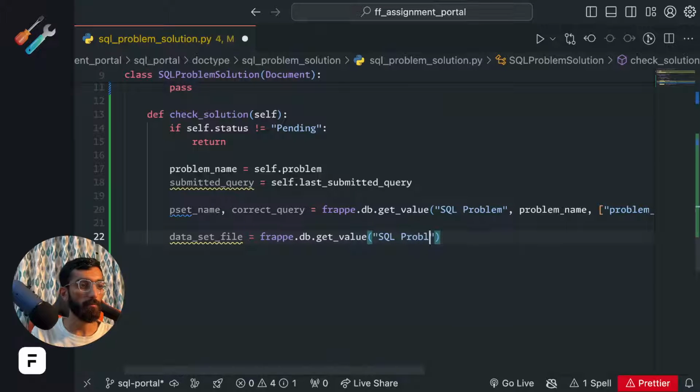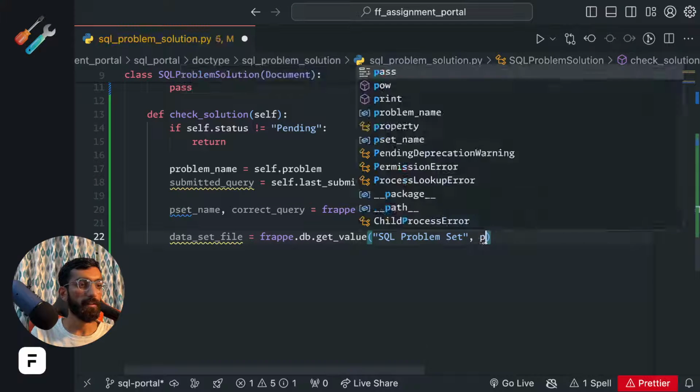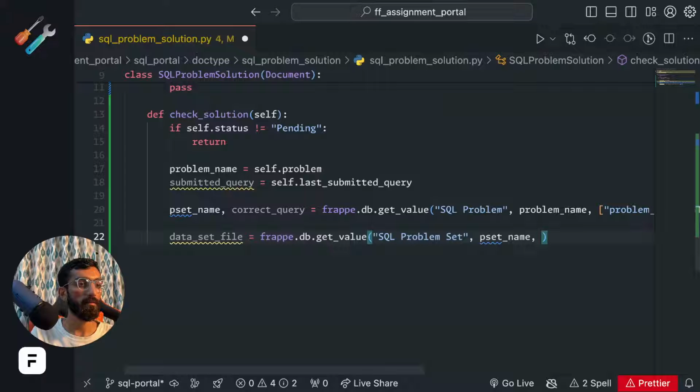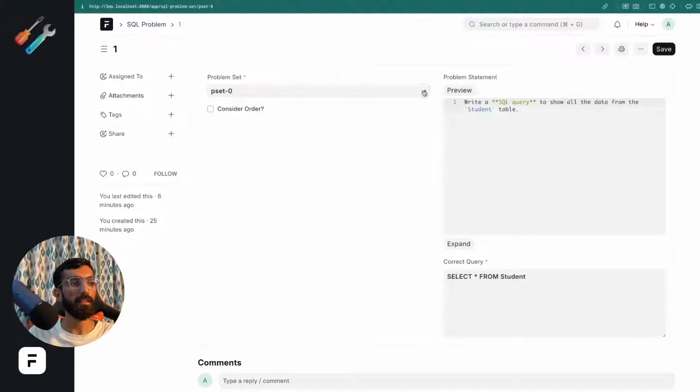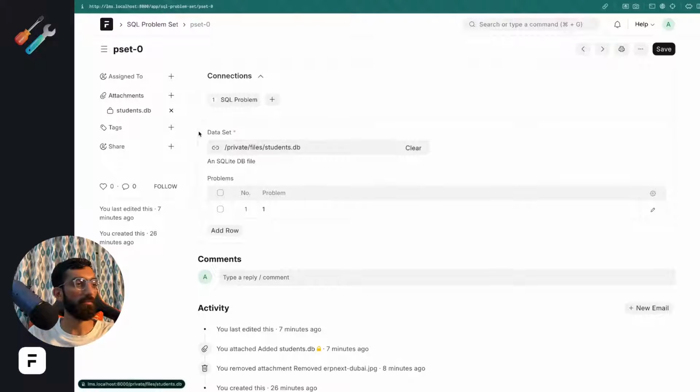SQL problem set, pset name, right? And what was the name of the field? So this is what we are doing. From problem, we are getting the problem set, and from problem set, we want this data set file, right? Data set.